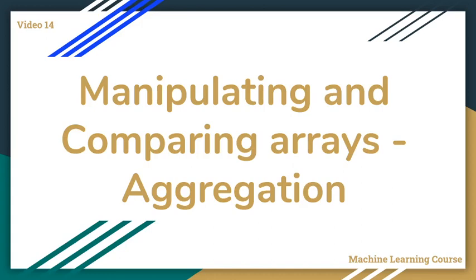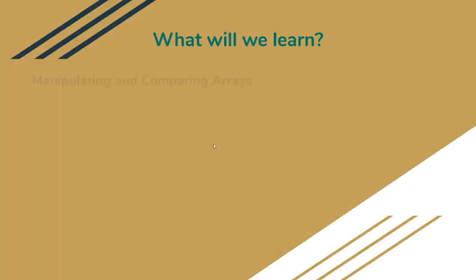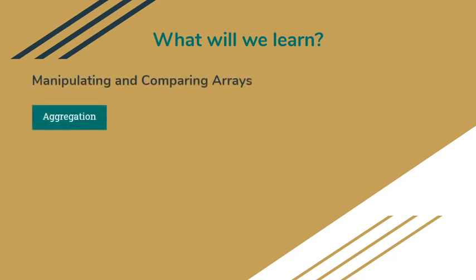Today we're still going to be learning about manipulating and comparing arrays like we did in the previous video, but instead of arithmetic we are going to be learning about aggregation. So what are we going to learn? We're going to learn about manipulating and comparing arrays and about aggregation.